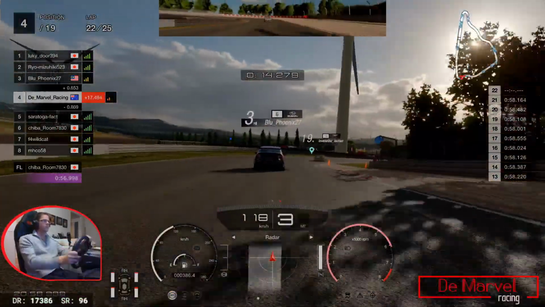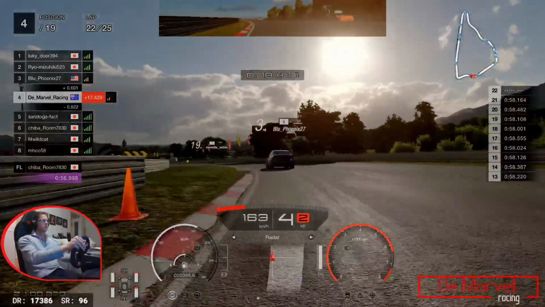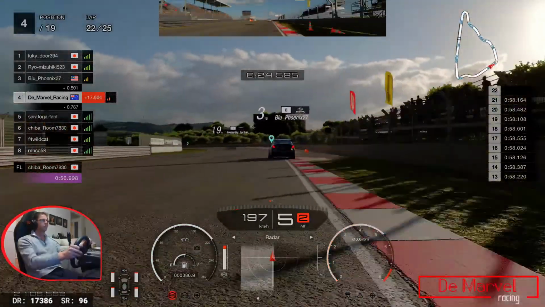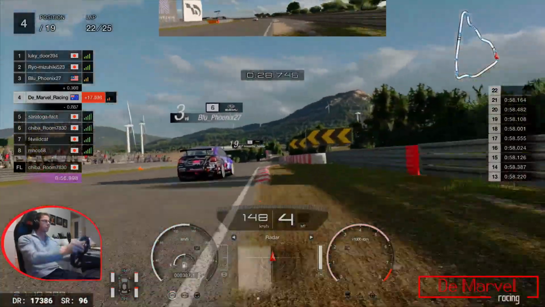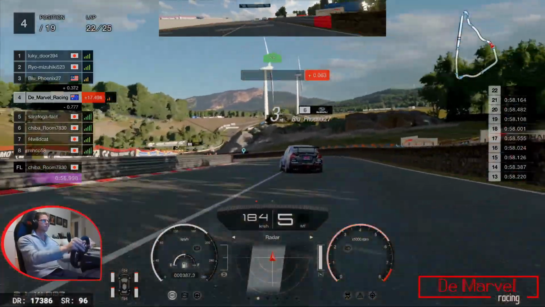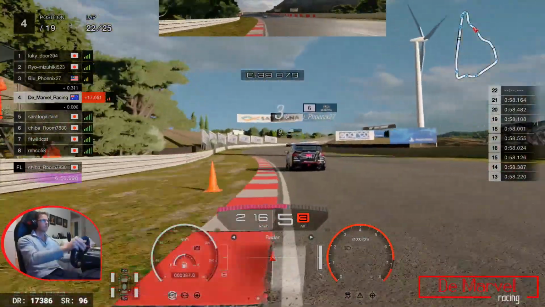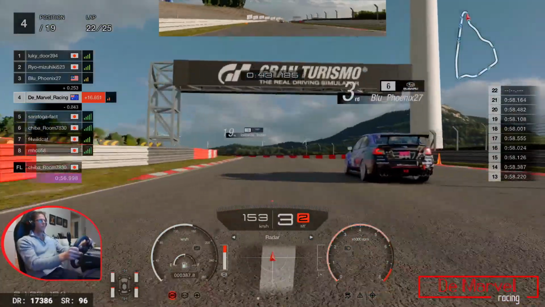But you see, we're gaining on the Blue Phoenix in front of us. So hopefully in the last few laps we might have a bit of a battle here for the podium. Here through these corners it's really about shifting the weight in the car, and you notice when you have it right, it feels fantastic.